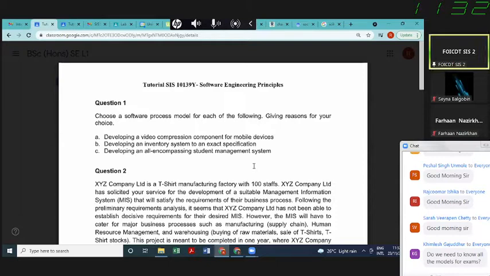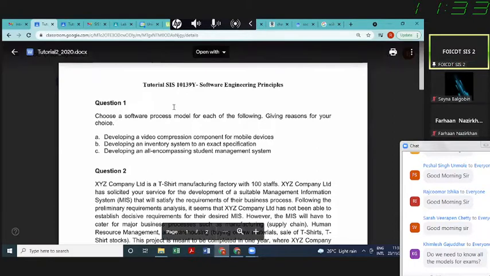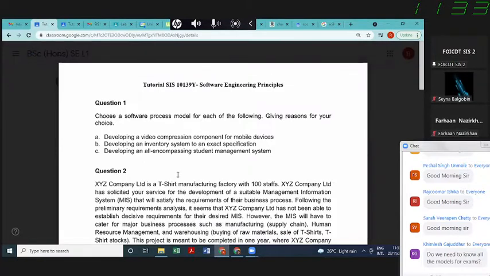Because I think the throwaway prototype is not really adapted here. You use a throwaway prototype just to verify the feasibility of a project. But with this all-encompassing student management system, there is nothing new, nothing novel. This is something feasible. What is required is only time, funding and people. You would consider a throwaway prototype just to demonstrate that the project is feasible. So you can use a prototype, but you have to specify that you're going to build on it incrementally. Okay. Any other comments for question number 1?